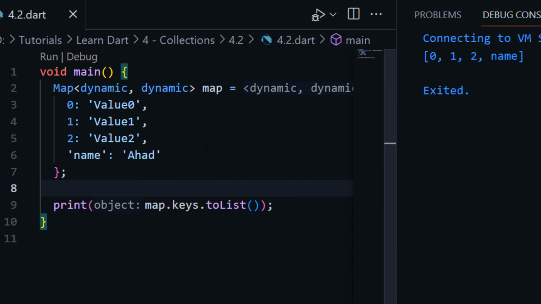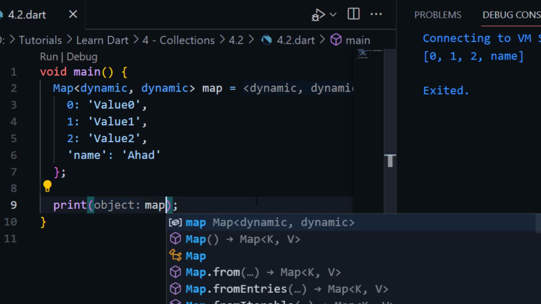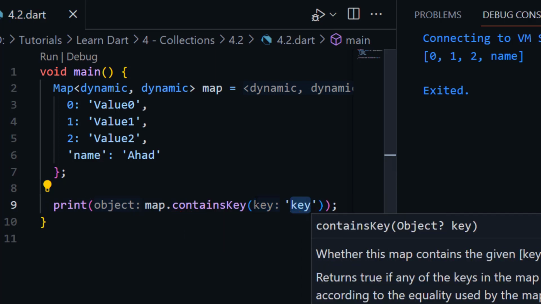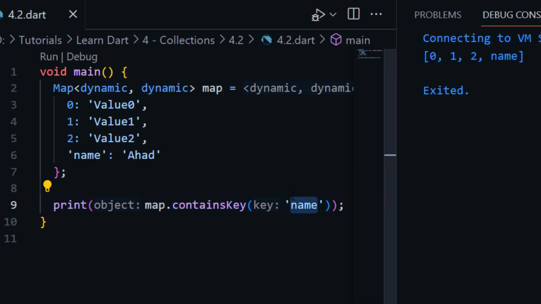So keep in mind. Now we can also check if a key exists in our map or not. Let me test it. There is a function, dot containsKey, right? Here we can check. Let me check for name. Now it will tell us whether the key name exists or not.